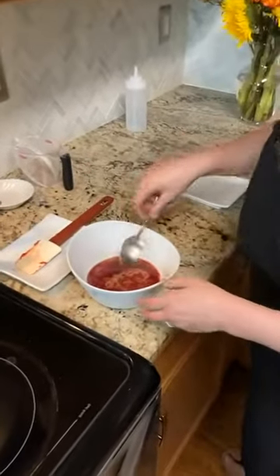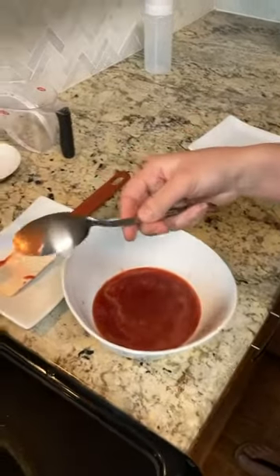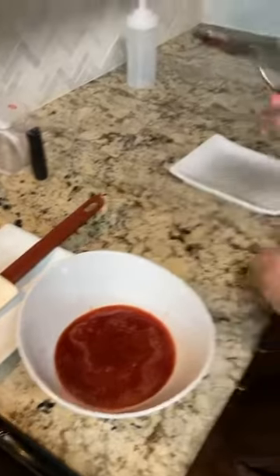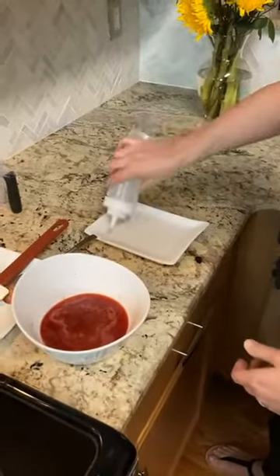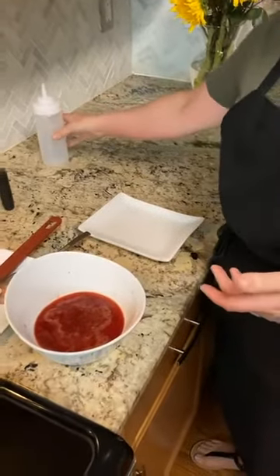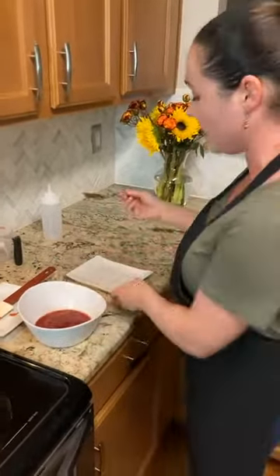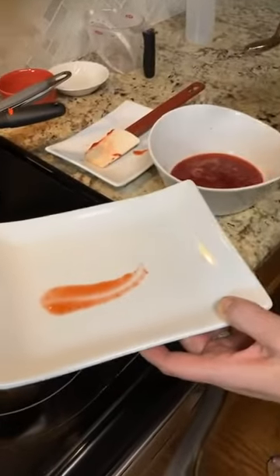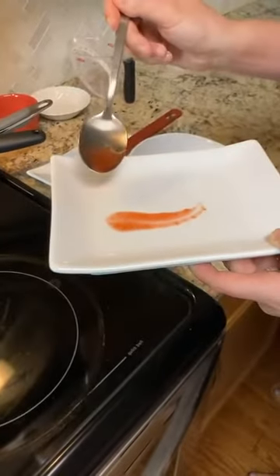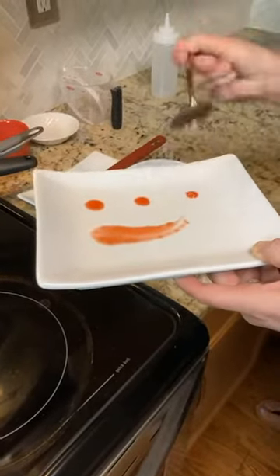I would normally let this cool a little bit, but there you have it — your strawberry coulis. As you can see, it's napping the back of the spoon, which is what we're looking for. You can add it into squeeze bottles and do little dots on your plate, or put it in piping bags and pipe it across your desserts. I need to let this cool down a bit — if I use it now on the plate it'll run — but you can see the kind of design you'd be able to make, and it would make a dessert plate extra special.